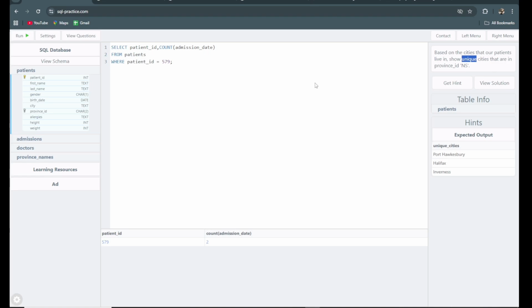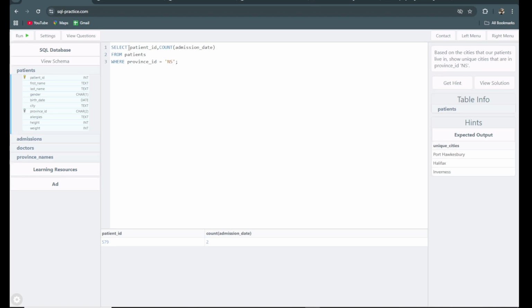Now, do we have a province ID? Okay, we have a province ID, so we don't need to join. We can do everything here. Where the province ID is NS, right? But it says unique cities.